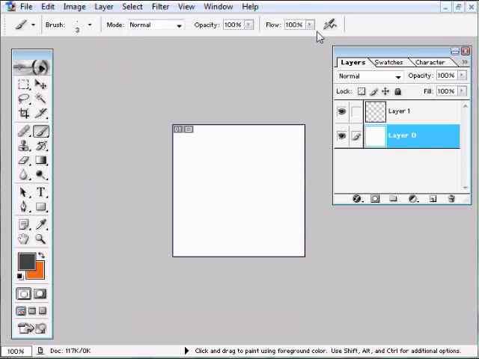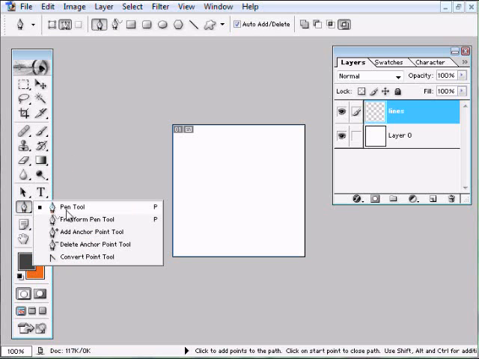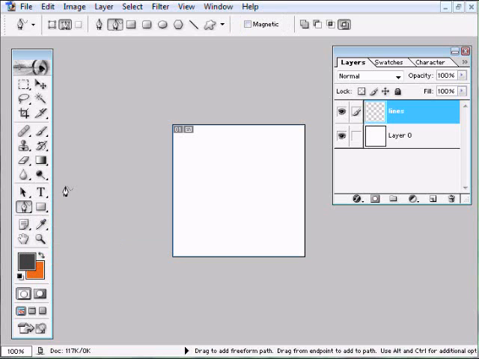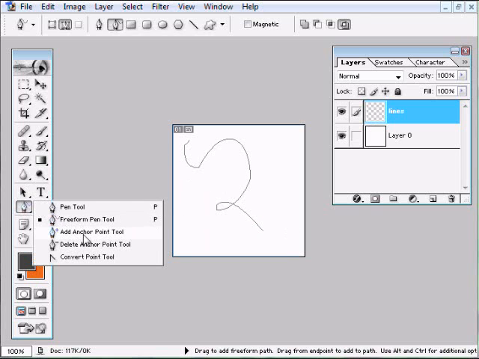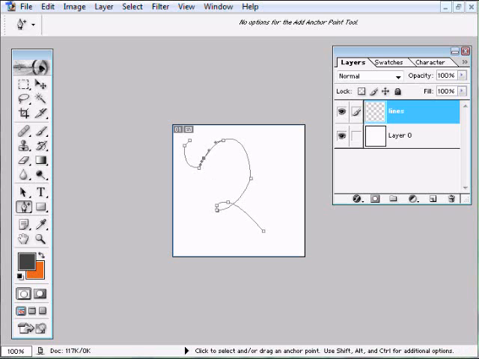I'm not using a pen tablet right now. I'm going to go to this, Lines. And I'm going to go back to the pen tool. I'm just going to click the random pen tool. Freeform pen tool, you'll notice, goes like this. And that would be my line. The cool thing is you can add anchor points to it. You notice it just added a whole bunch of them to the whole line. And I can move them as much as I want just by clicking on them.